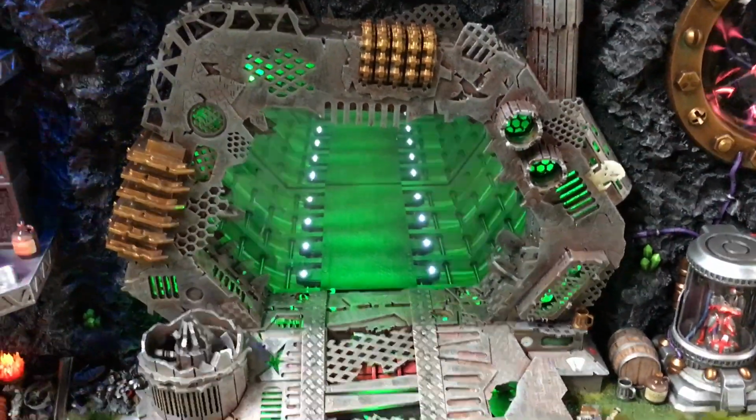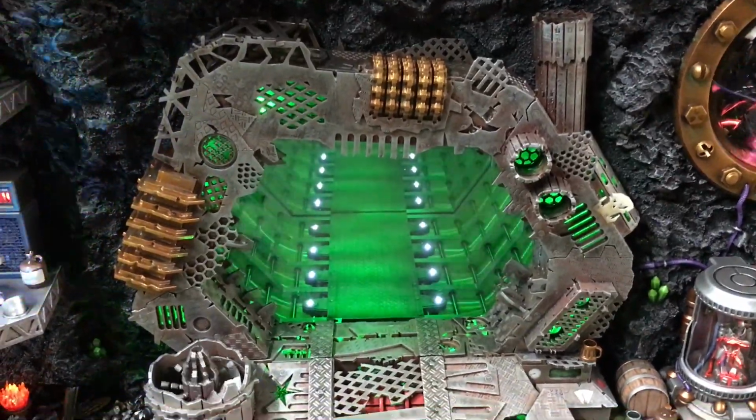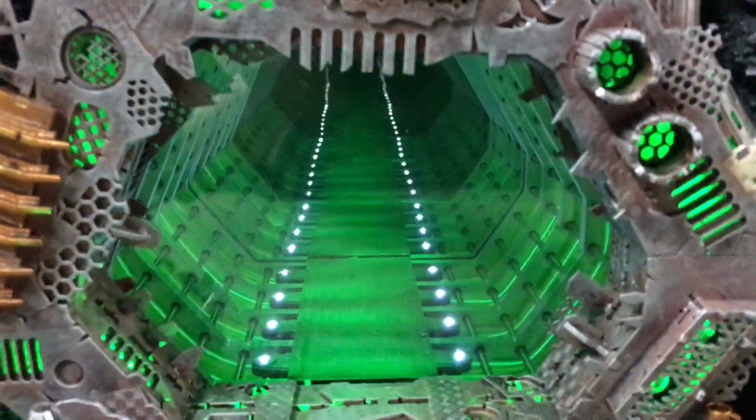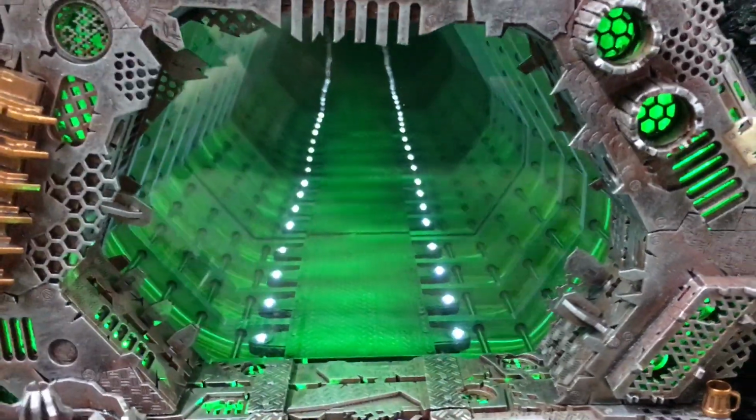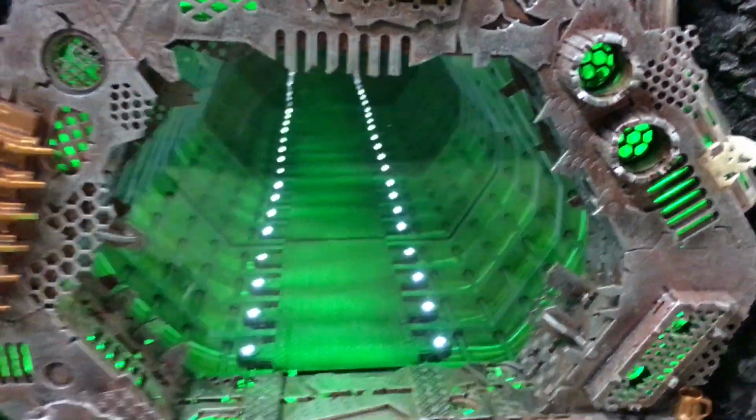There's a whole heap of LEDs in that, flickering away, giving a kind of interesting look into the depths of the planet.